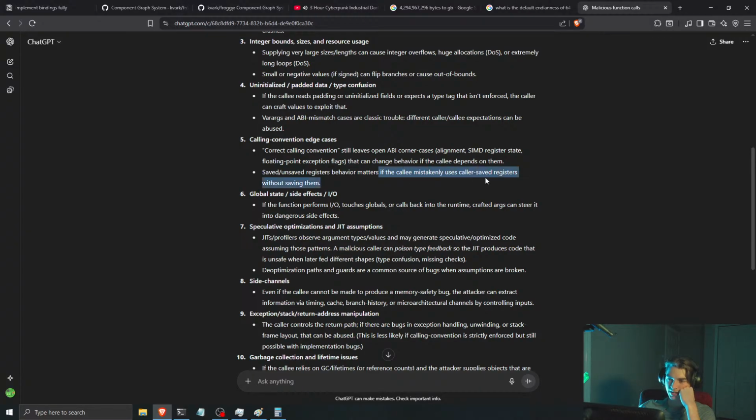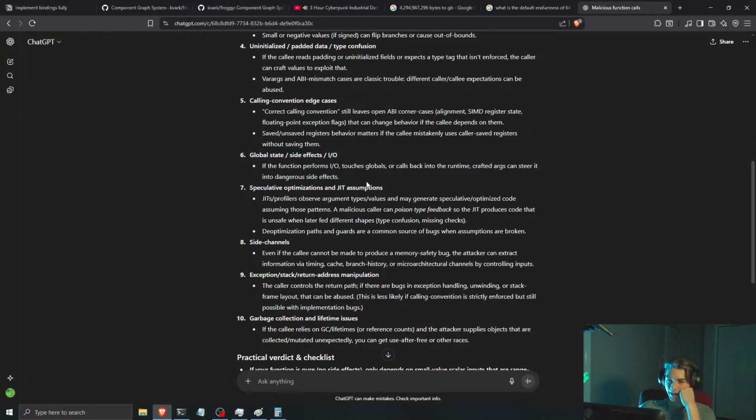If the callee mistakenly uses caller-saved registers without saving them, well, that's the problem of the malicious script blowing up, but I don't care about the malicious script or buggy script blowing up. It's already bugged. It's going to blow up sooner or later. It's fine if that causes it blowing up.